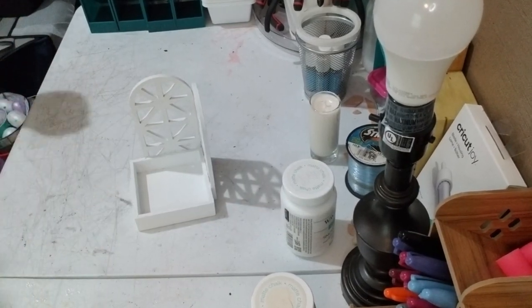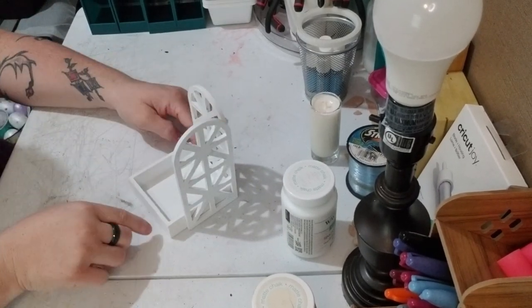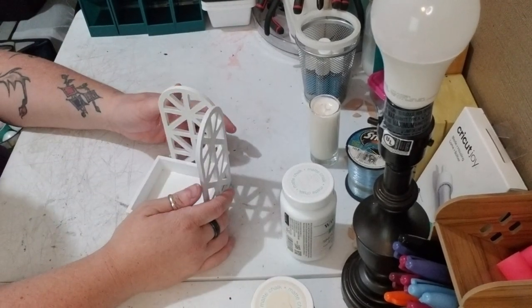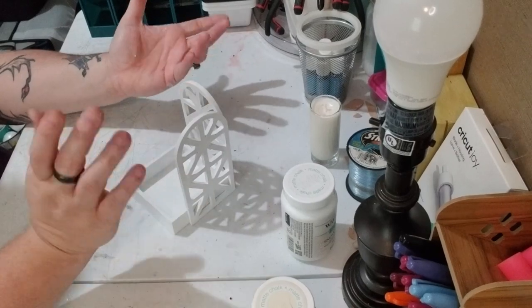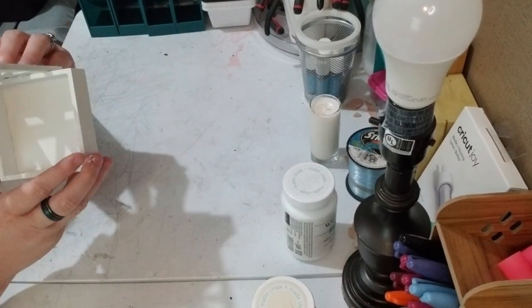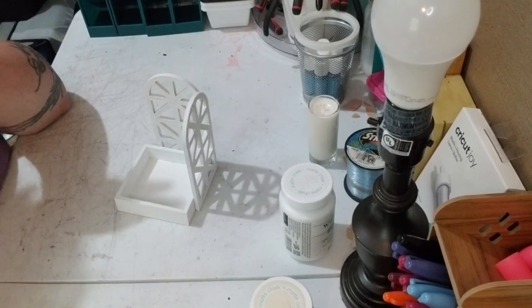I'm in love with it. I think it came out looking great. Again, like I said, you do not have to do white. And you can also do a smaller piece that fits completely in this arch, or whatever you want to call it. But I wanted it this way. I'm happy with it. I think it came out looking great.